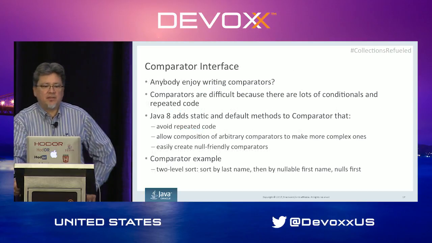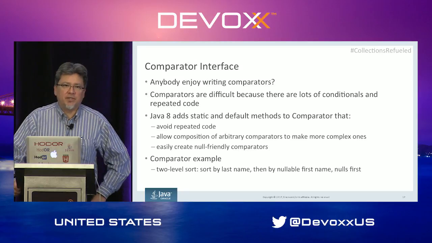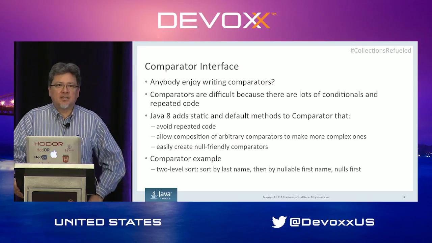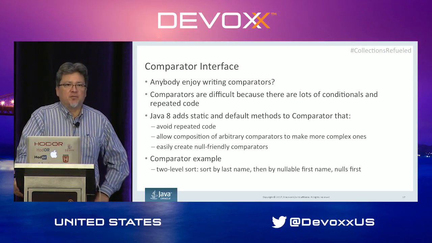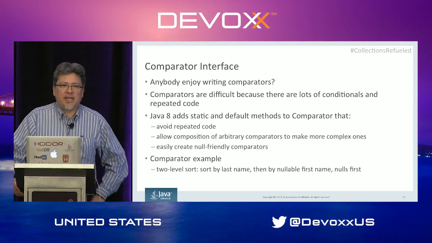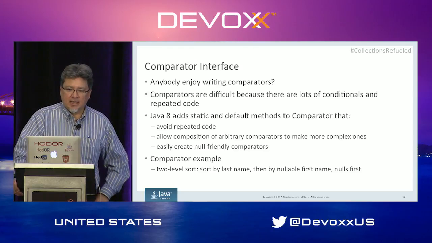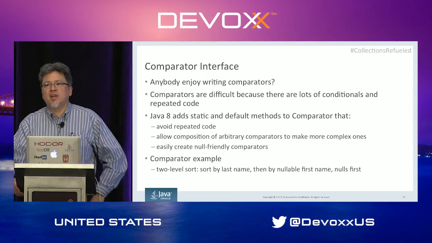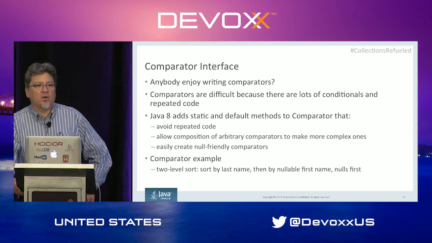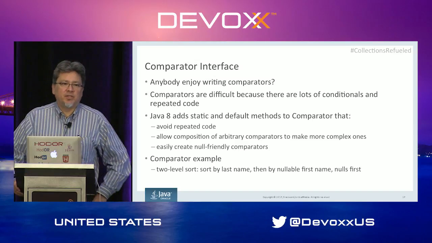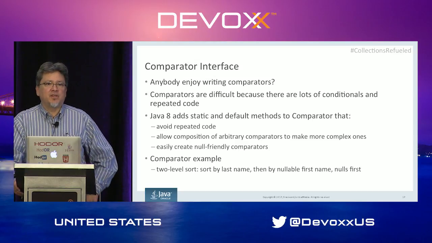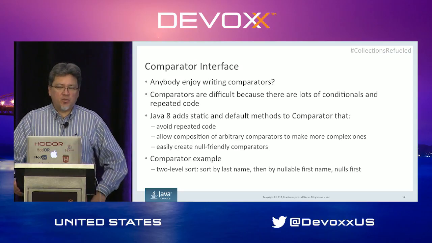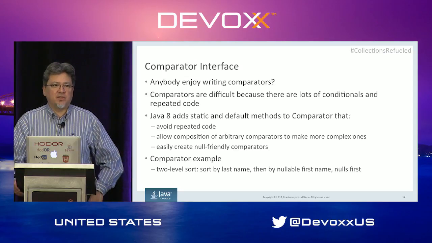All right, so there's another interface that we spent a lot of time on in Java 8, which is comparator. Now, comparators in their simplest form are pretty easy, but when they get complicated, they get really complicated and error-prone. And I think there's a whole other talk to be done about comparators themselves. But what we did in Java 8 was add a bunch of helper methods or combinators, which construct simple comparators for you, and then also combine comparators to create new comparators that give more complex and interesting behavior.